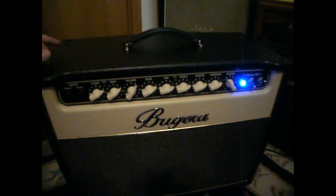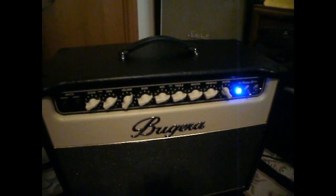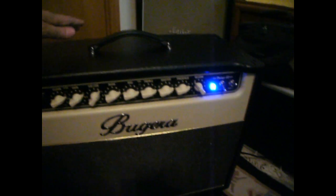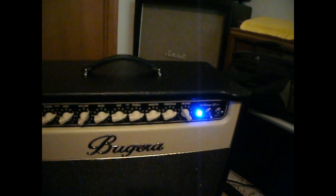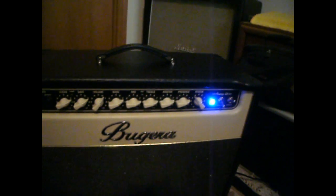There are deadly voltages. People have gotten killed. It's not your typical AC line voltage that every once in a while you may have gotten zapped with. You will not come back alive from one of these, or there's a slim chance you'll survive. This is a 22 watt amp, but it does have high voltages inside.